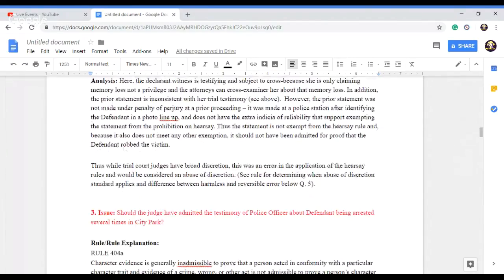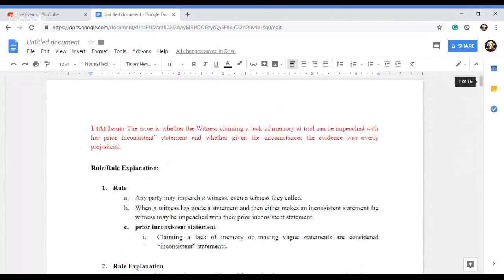So as you can see here, what I've done is that we've now looked through the rules, we've looked through the rule explanations, seen how the professor understood the rules and rule explanation, and now we're going to make a conclusion, whether you're going to go with how the professor understands the rules or with how the Federal Rules of Evidence understand the rules. But this gives you a little leeway into how you're actually going to study the rules and put them on the page.